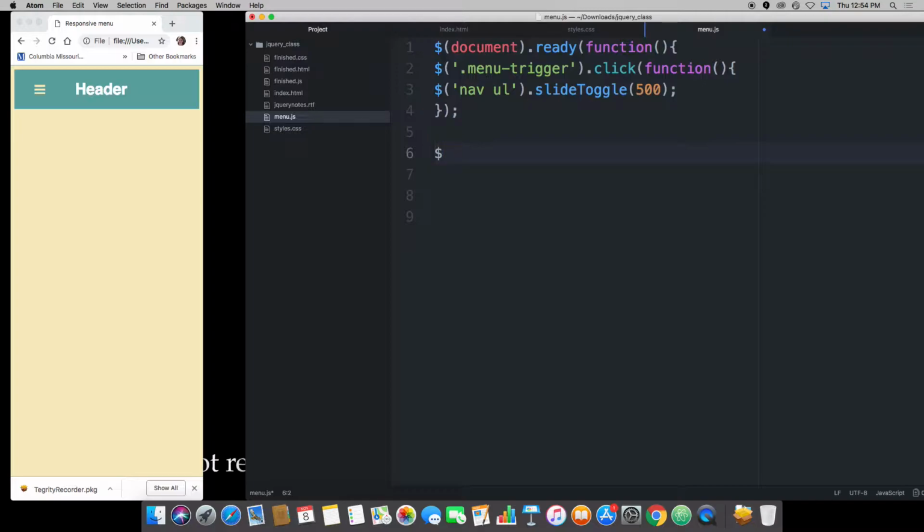So at this point, we need to tell it to display when this action's taken on the small screen. So we're going to tell it at what window width and then tell it to remove that style that we applied to the UL.